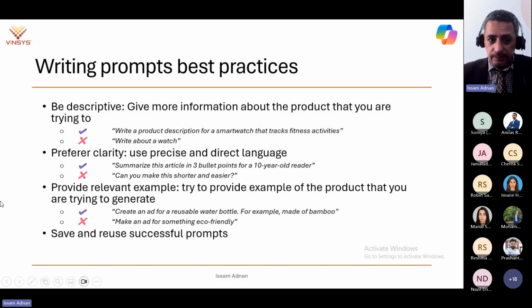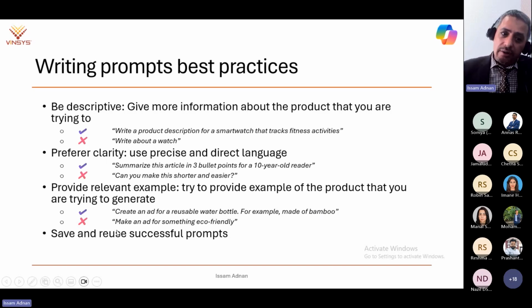So for example, a good prompt under this practice is: create an ad for a reusable water bottle made of bamboo. This is the prompt. What kind of reusable bottle do you want to create? For example, made of bamboo. So now it is very clear to Copilot which area I'm interested in.